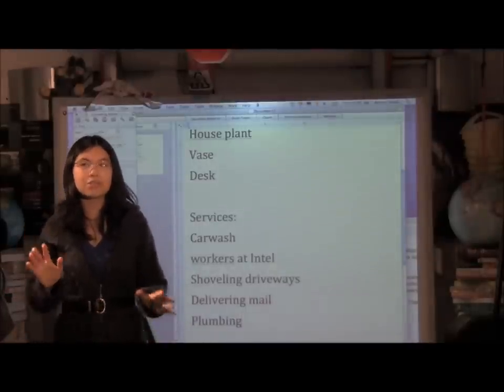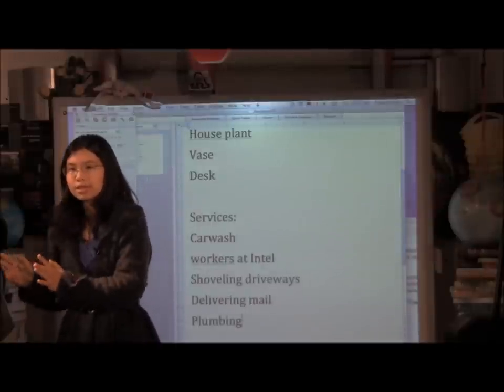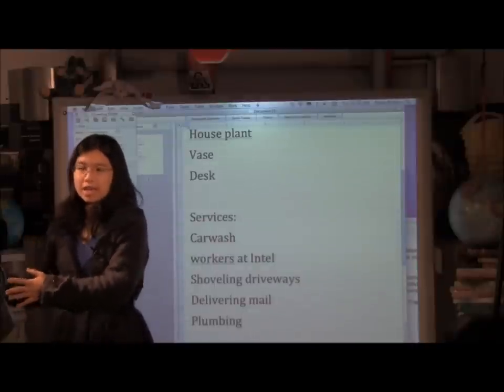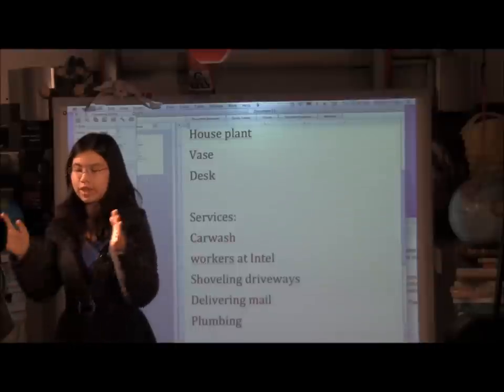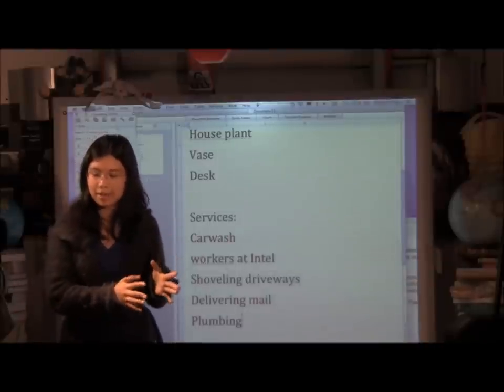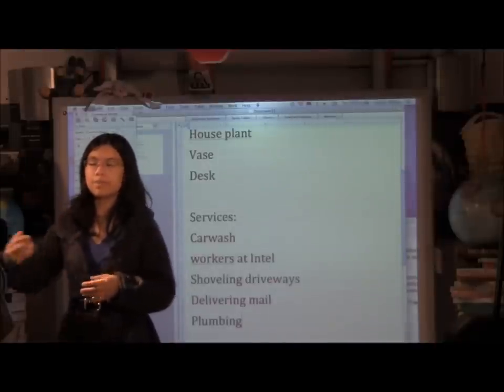Now, that's what you might do if you were very impulsive, but if you have good money management, you can take the money and say, well, I'm going to set aside $1 for my charity fund, and once I have $10, I'll give it all to my good charity, and I'm going to take $1 and put this into my savings and my piggy bank for later use, and then I'm going to take 50 cents and spend it on something I like.